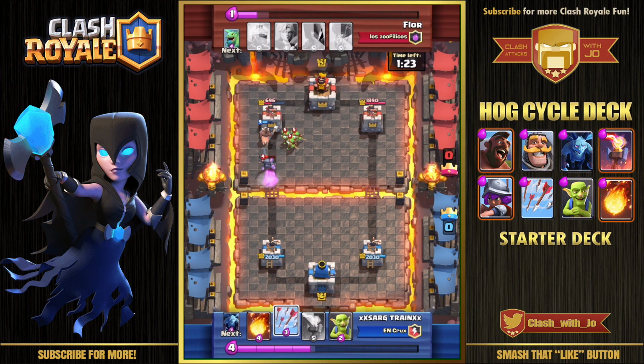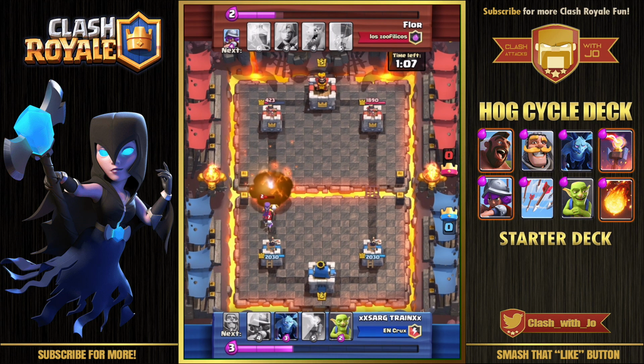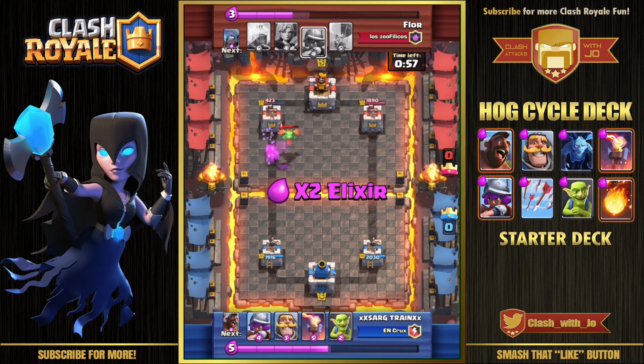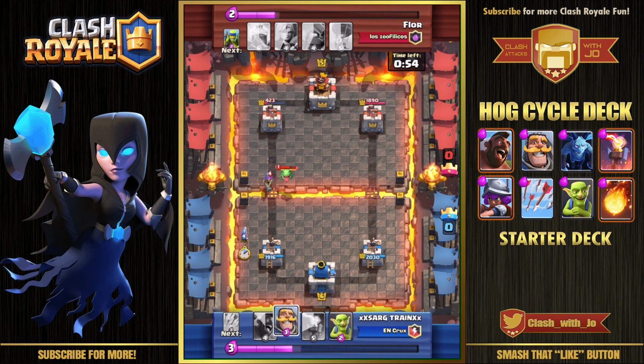So he does have a mini P.E.K.K.A. in his lineup, and the Knight will tank versus the mini P.E.K.K.A. and allow the Hog to go down and take more damage off of the Princess Tower. So again, he plays the Witch. We're going to play the Fireball versus the Witch. She will get a few hits off of our Princess Tower, but then we can play our minions and send them down to distract the Baby Dragon.